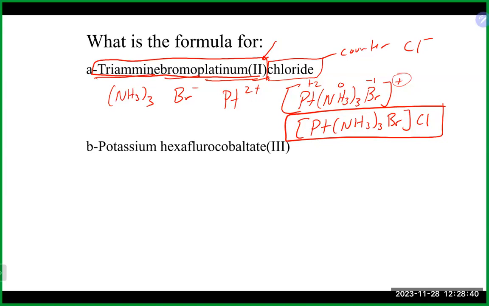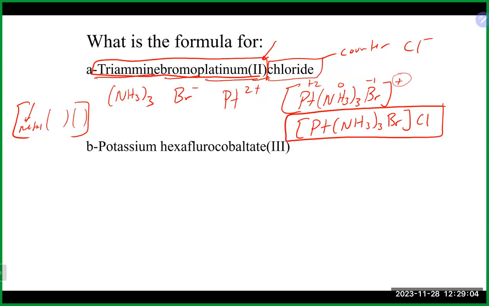I would say typically when you write the complex ion part, a lot of times they'll start with the metal, and then they'll do the ligands, like in the name, in alphabetical order. Is it technically wrong? Not really, because it's all together there, but that's just commonly how it's done. It's the metal first in the formula, followed by the ligands and stuff like that. Other questions?